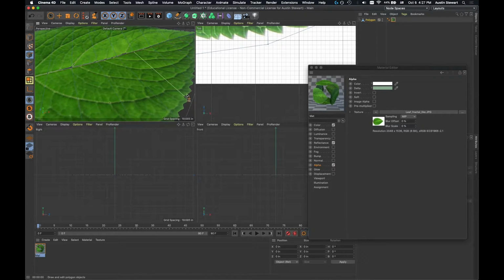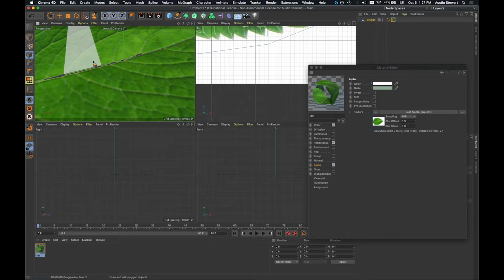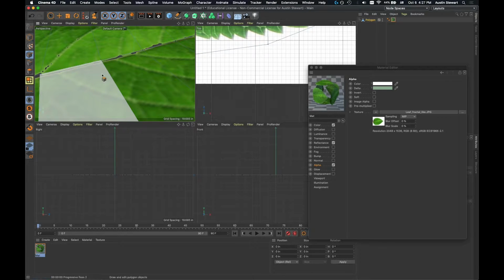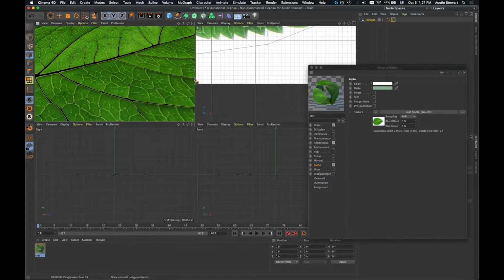Now if I zoom in pretty close, you're going to see that I accidentally also removed a bunch of the veins, and that looks really cool, but that's not what we're going for, right? We don't want this to be rotted out, but you could use this to make a leaf that has all of this fill gone. You could try and tweak these settings to do that. So that's nice to know.